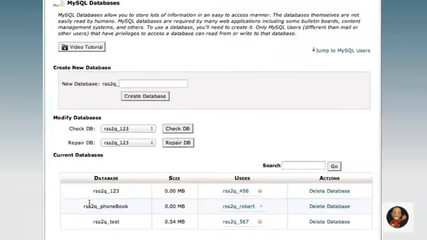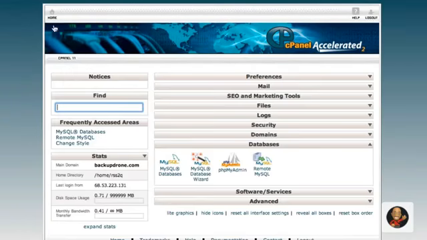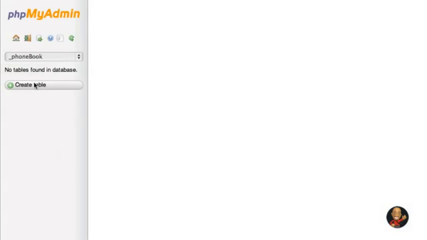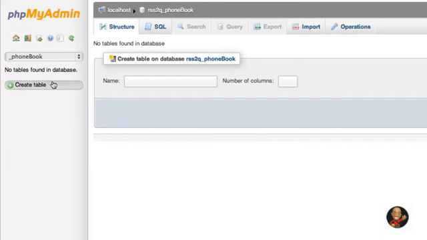All right, so now that our database is created, let's go back home, and now let's click on PHPMyAdmin. Now, this should look familiar. The graphics are a little bit more enhanced, or it looks a lot better, but the features are usually laid out the same here. To the left, we have our different databases again. So if I click on phone book, you can see we currently have no tables created.